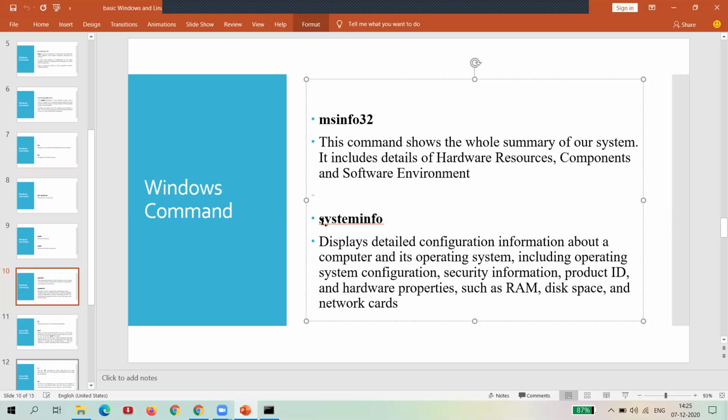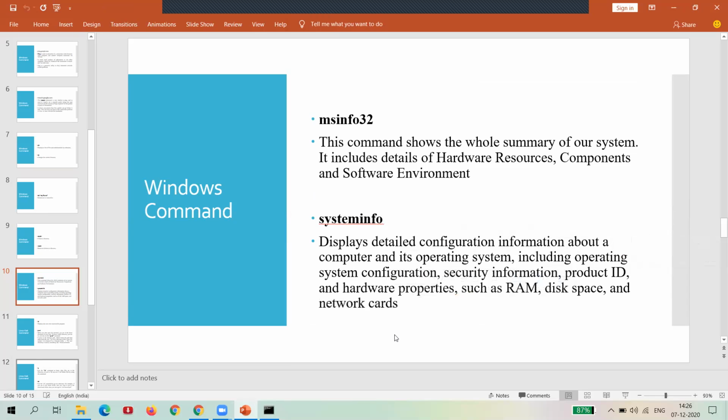Now the next command gives similar information, also from systeminfo. It displays configuration information about your computer, like the same OS, that version, manufacturer, BIOS number, unique ID, all that detail. Security information is provided, then the Windows product ID, hardware detail, RAM, disk, and network cards for internet access.